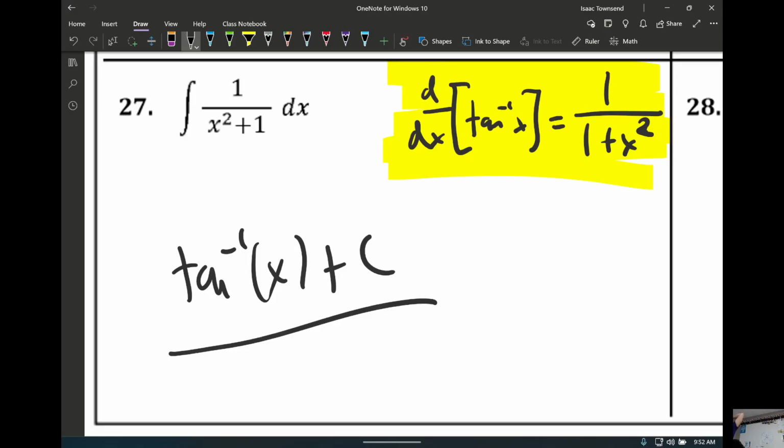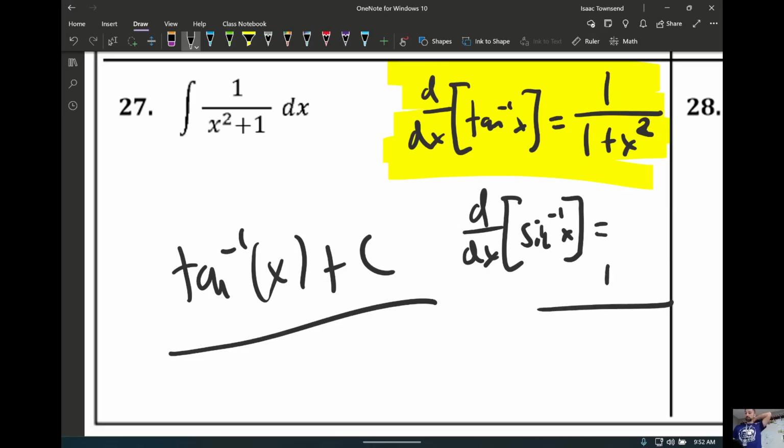You said inverse tangent and inverse what? And inverse sine. Those are the only ones we need to know, really, probably. I need to double check for the BC exam, but for the AP exam, this is the only one that they ask, or these 2. Inverse sine and inverse tangent.